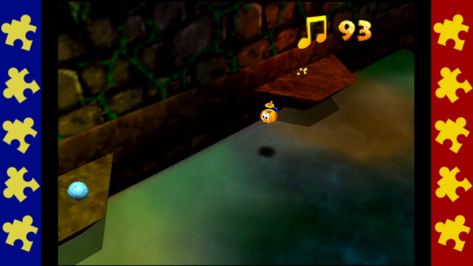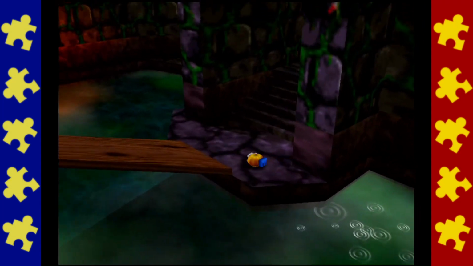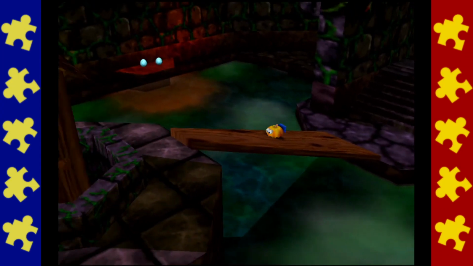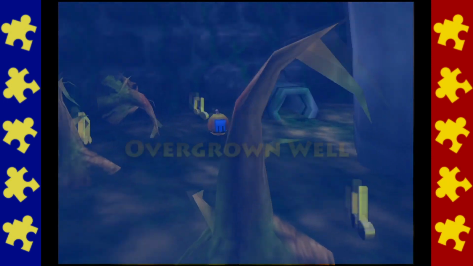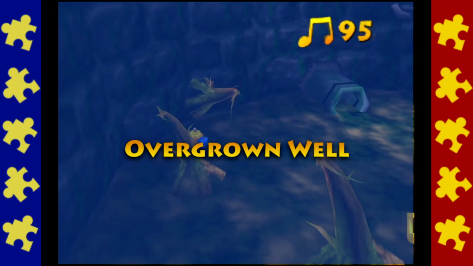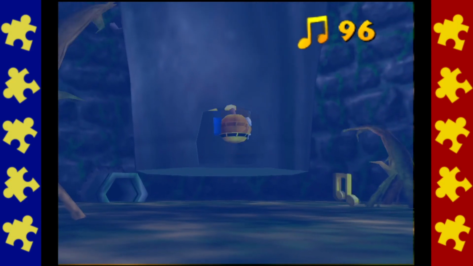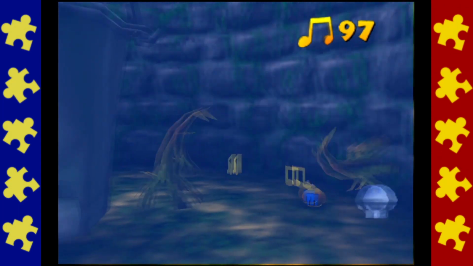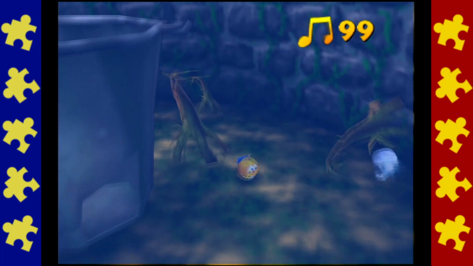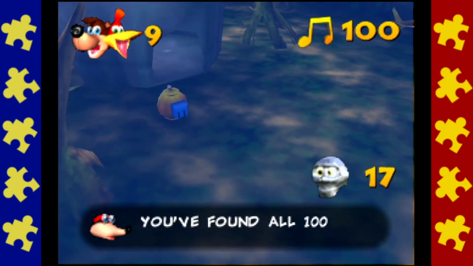A couple more notes here. There are wading boots over in that corner for some reason. I don't know why you would want to bother with those. And let's hop down here. Down into the wishing well, the water well, whichever one you want to call it, are the last few notes for us, as well as the last Jiggy in here. And there we go. With that collected and these last notes collected, we have fully completed Mad Monster Mansion.